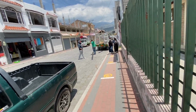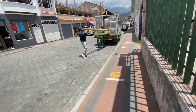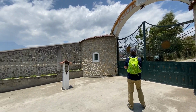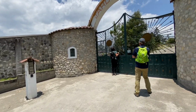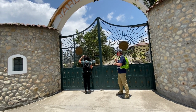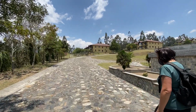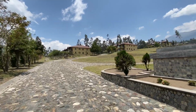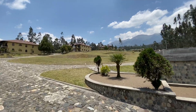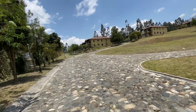Now, I did mention the walkability of living within Cotacachi. If you're choosing to and you want to own a car, there are opportunities to rent outside of the Cotacachi city area. We're going to visit where Paul and Ruth used to live. So this is the inside of one of the gated communities outside of Cotacachi. It's called Jalapacha. And very nice upscale community. It's got a security fence all the way around it.